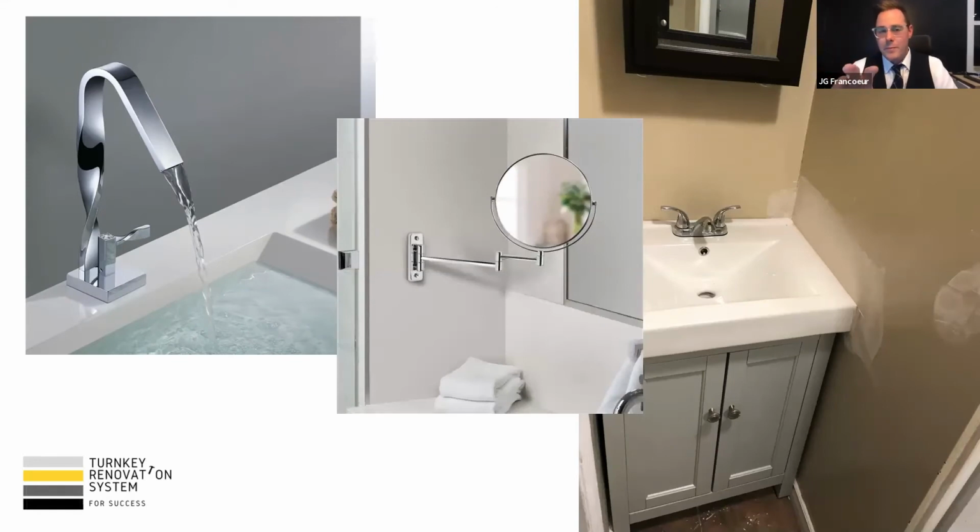The second most important part of the bathroom, second, not the first, I'll tell you the first and the second, is mirrors. Please get rid of your crappy mirrors in your bathrooms and put up some good stuff, because the ladies and the men, I was reminded yesterday, love to look at themselves. You can get a beautiful one. I have one in one of my bathrooms here at the office. I think it's 33 inches by 40 inches, just a beautiful slab of glass that you put right on the wall. I think it's $59 from Home Depot. Incredibly affordable, and it's huge, and people love to look at themselves. Everyone has to do a better job of putting better mirrors in their renovations.